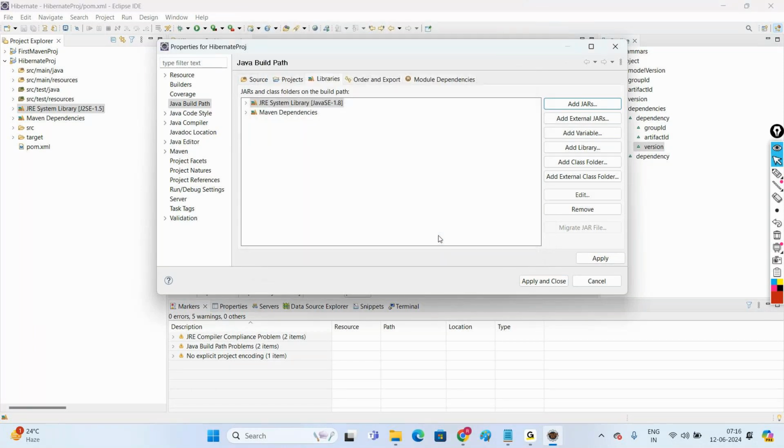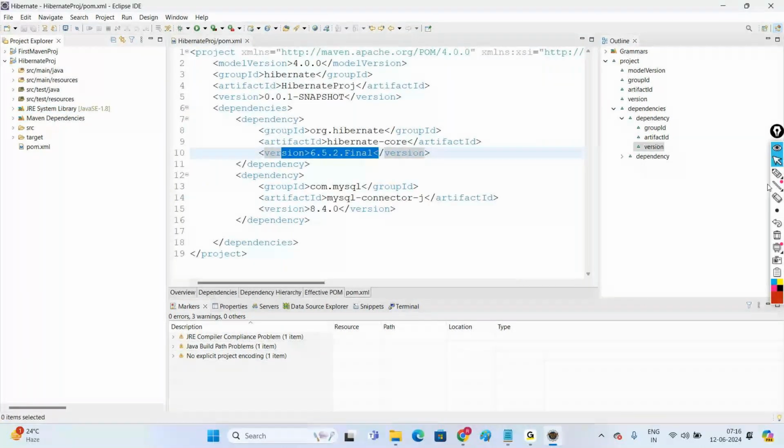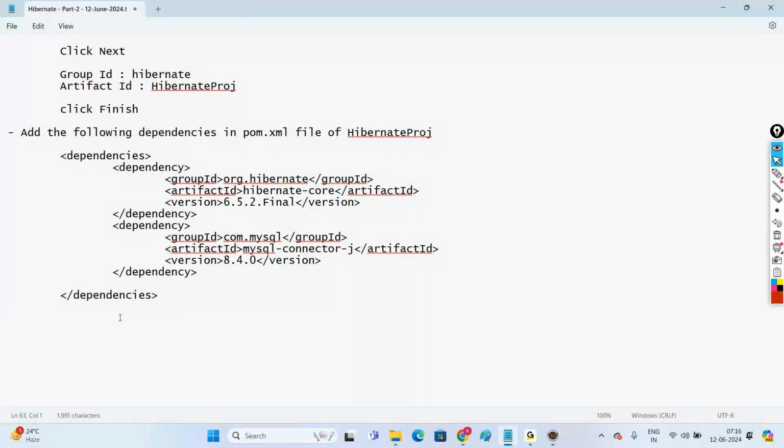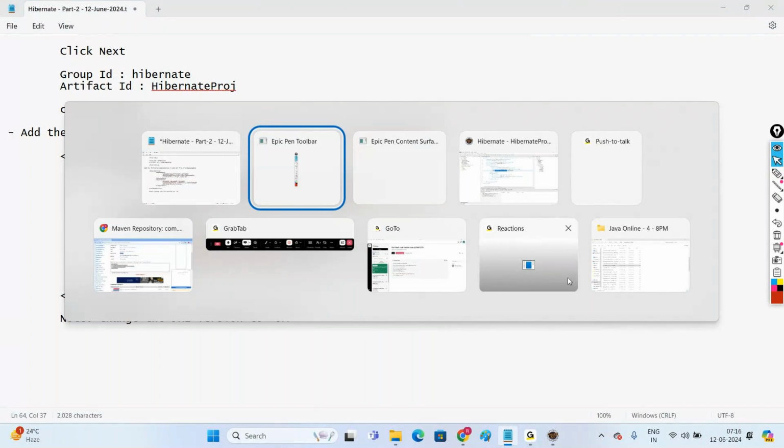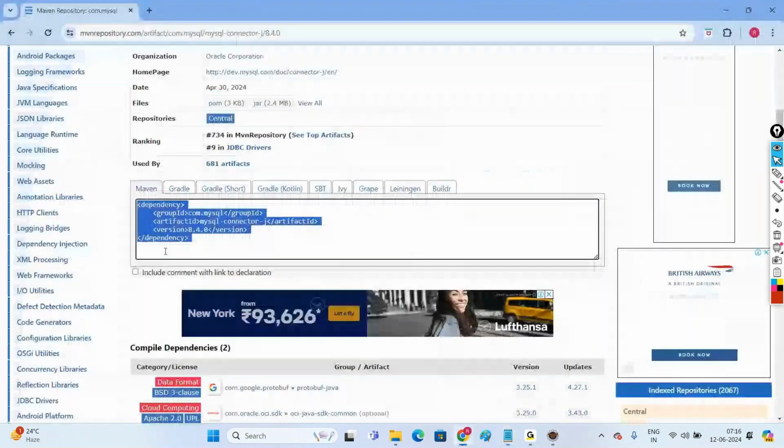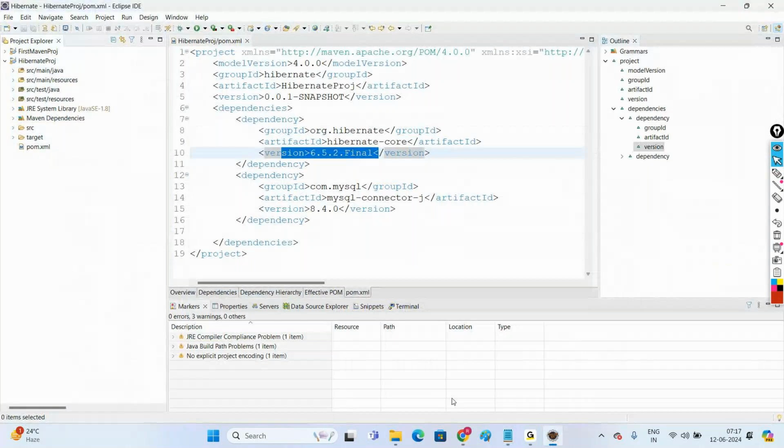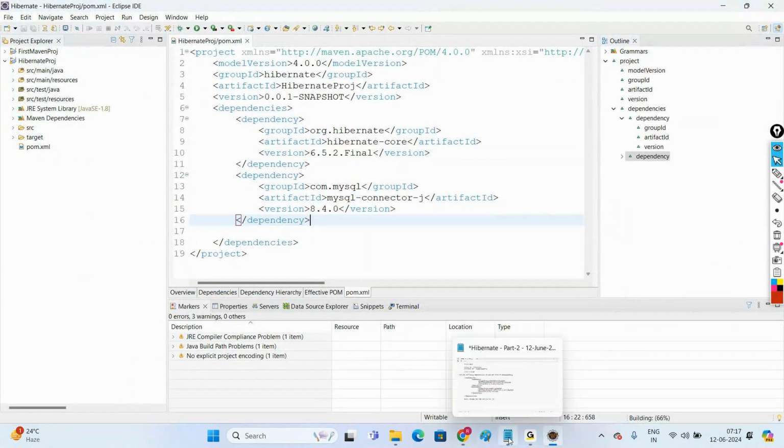Then Apply and Close. That's it. It will change the version to what? 1.8. Right? So remember this. Change the JRE version to what here? Java SE 1.8.